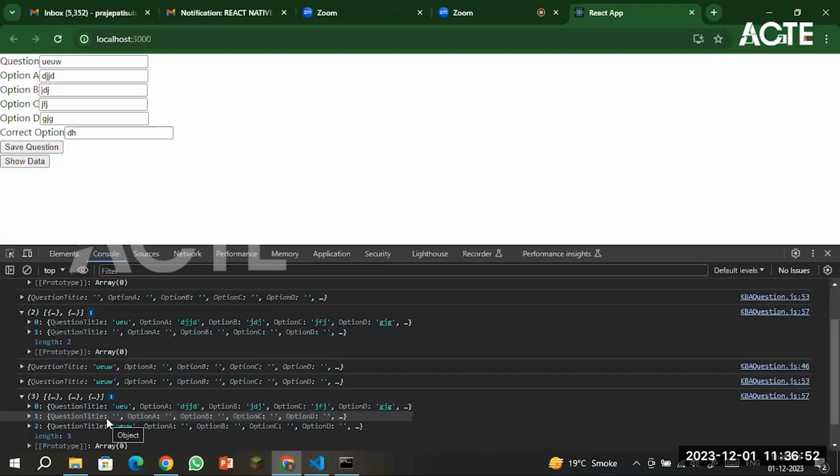It is okay, we are going to save the data and insert it, but we cannot make these controls blank directly. For that we need a binding, a two-way binding. That binding is possible through state only.